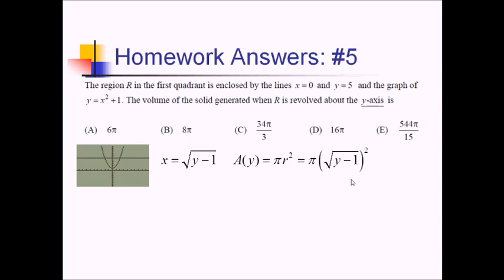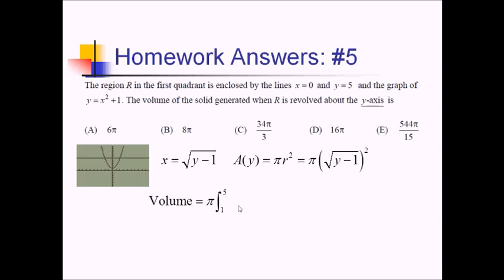Now, since I'm doing this by hand, because this is a no calculator problem, I am going to simplify this when I put it in an integral. The only other thing I have to keep track of is what are my limits of integration. So my lower y value in this one is definitely 1, and then for the upper one we've got 5. The volume then is going to be the integral from 1 to 5, and I'm also going to take this pi outside here just so I don't have to mess with it inside the integral.